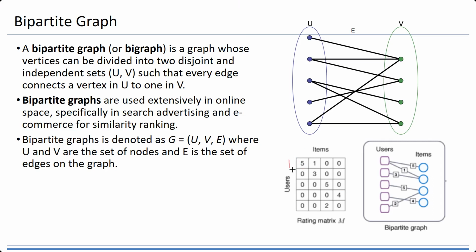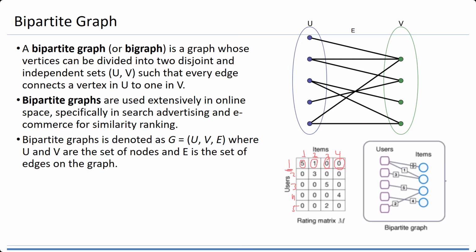So in this case, for example, it is users 1, 2, 3, 4, 5. And then let's say this is item 1, 2, 3, 4. Then the user one give the item 1 rating 5, for example. The user one give the item 2 rating 1. So the rating, if it is 1, then maybe the product is bad. This is rating 0. Rating 0 means this user has never bought this product. The user one has never buy this product.